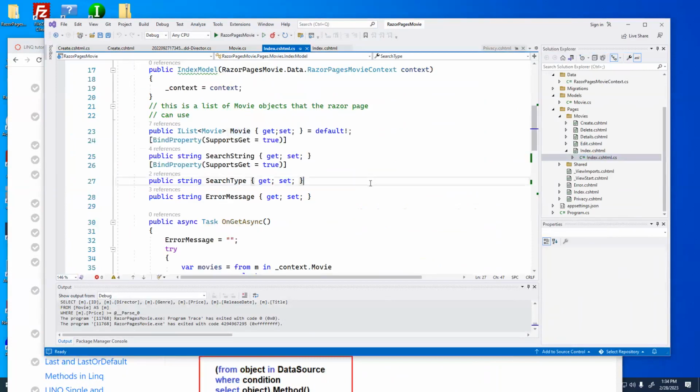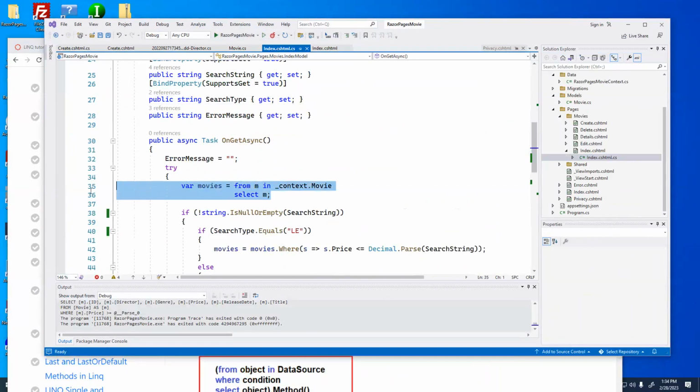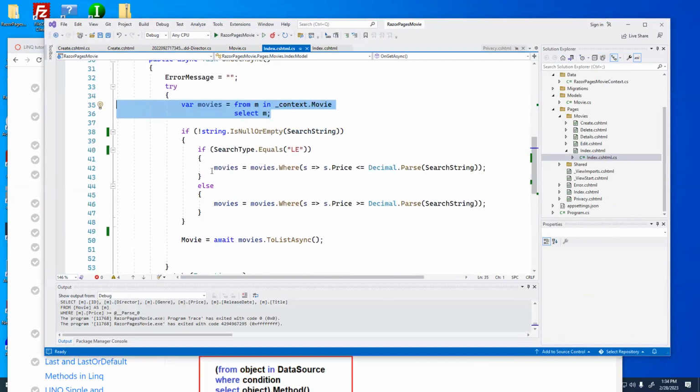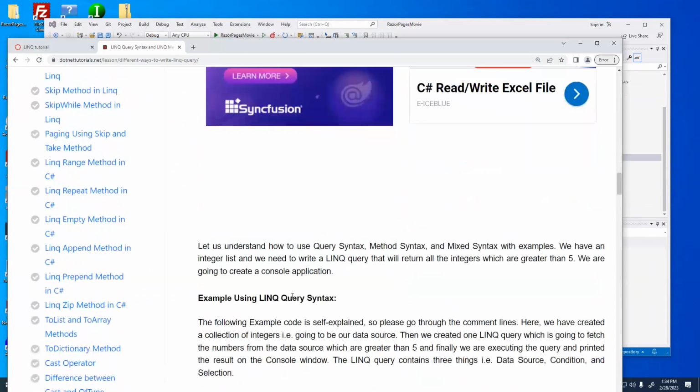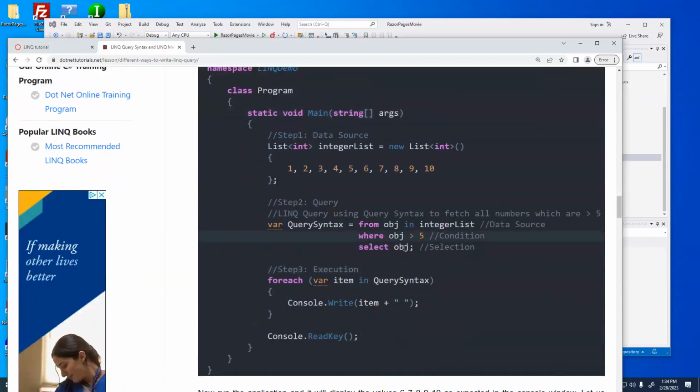So if we're looking at this, this part is the query syntax. This part is the method syntax. And there are equivalencies, there are resources that tell you how to convert one to the other and so on. I generally prefer the method syntax. And they go through examples.